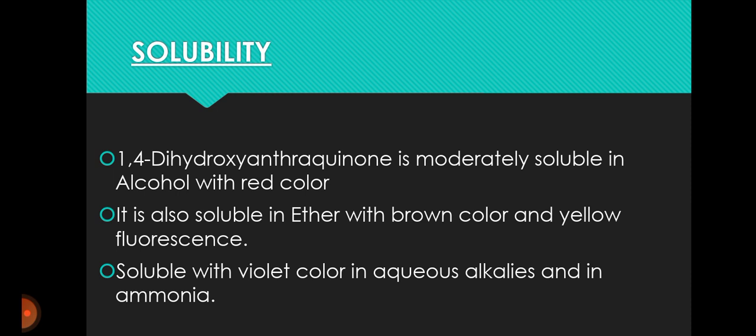Now, as far as solubility is concerned, 1,4-dihydroxyanthraquinone is not soluble in water but soluble in other organic solvents such as alcohol, ether, aqueous alkalis, and ammonia, but with variations in color. When soluble in alcohol, they show a red color, while in ether they have a brown color, and in the case of aqueous alkalis and ammonia, they are soluble with a violet color.